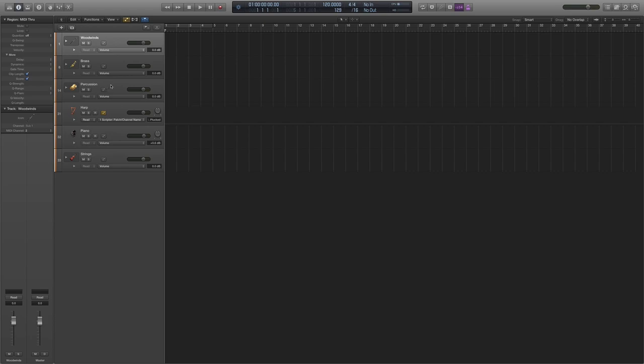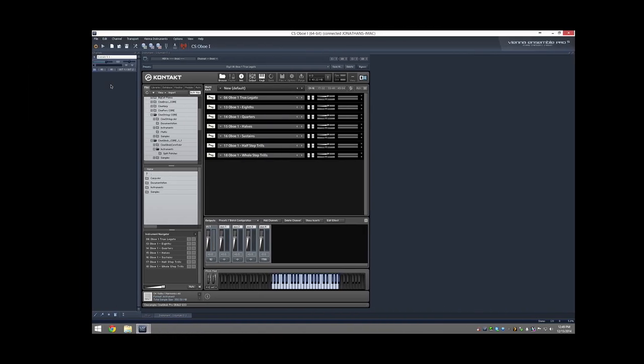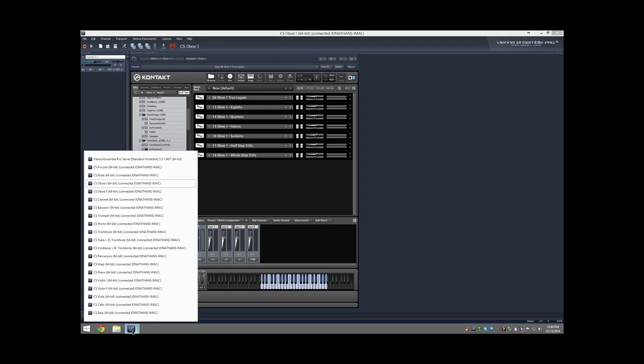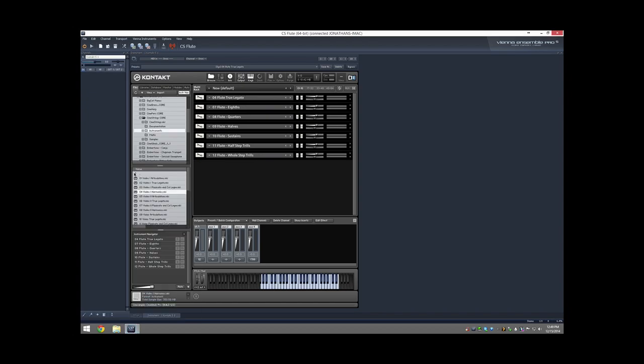And if you set up your key switches to be mostly in the same order, for example, here you've got oboes. If you go to flute, I've got it in the exact same order. So legato, eighths, quarters, halves, sustains, half step, and whole step trills. And I use the same key switches for those.